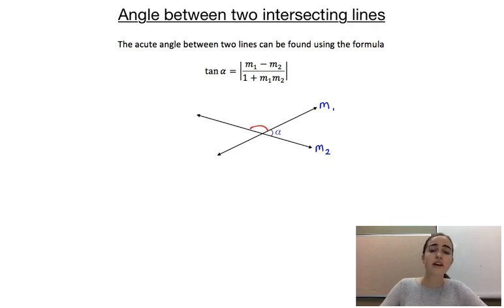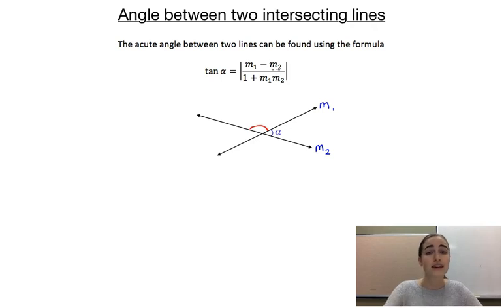So unfortunately, at the moment, we can't prove this formula just yet because of the order of the topics that we're teaching you in extension. We need to learn all our mathematics trigonometry and then all of our extension trigonometry, and then we can prove why this formula is working. So unfortunately for now, you just have to trust me that it is going to find the acute angle. So you need to remember this formula and you need to understand how to use it. And we will come back and prove it later on once we know our trigonometry.